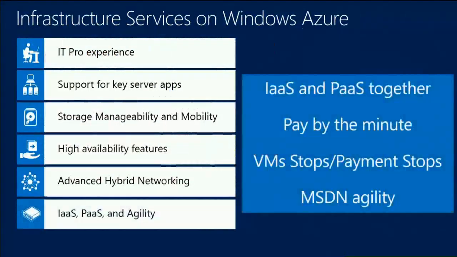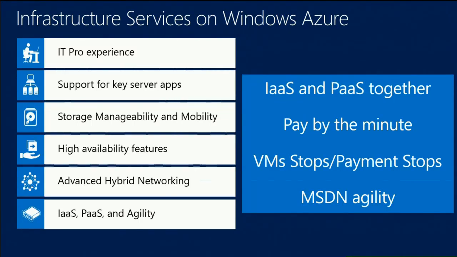And finally, how many of you are using Web and Worker Role? Anyone? One? Okay, so Web and Worker Role are the Windows Azure Cloud Services, the Windows Azure PaaS service. One of the things that a lot of people aren't fully aware of is you can take a PaaS application and put it on the same virtual network as an IaaS application. So I can create a virtual machine and put it on the same VNet as my Web and Worker Role.